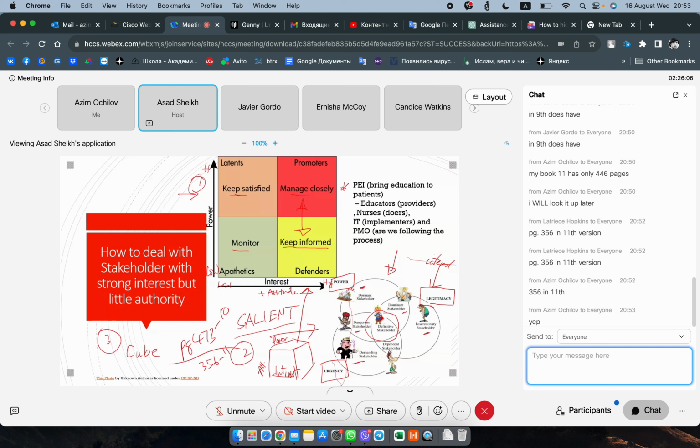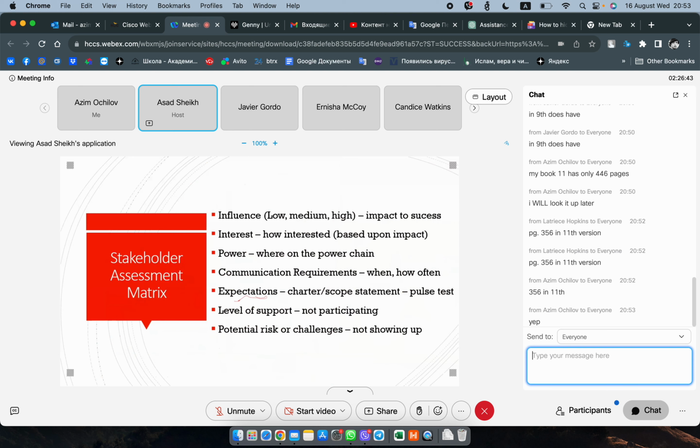But like I said, it really boils down to two axes, the power axis and the interest axis. That's really important from a practical standpoint, from an application standpoint. I think PMP is mostly, from what I've gone through, all about practicality, usefulness. But in case they do talk about the cube, what is that? It has attitude in addition to power and interest. And if they talk about salience, it has three things: power, urgency, and legitimacy. Keep that in mind, and you'll be in good shape.